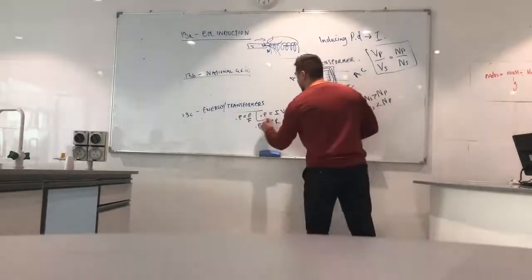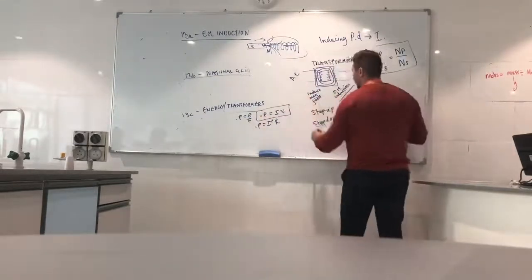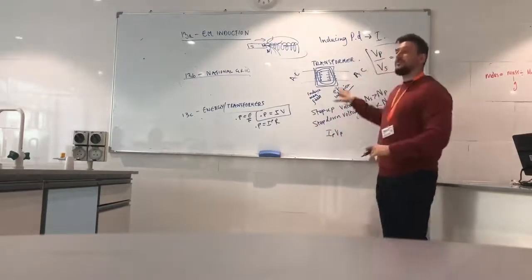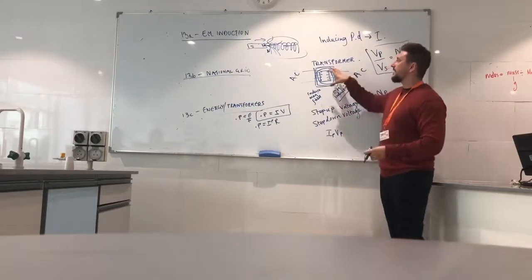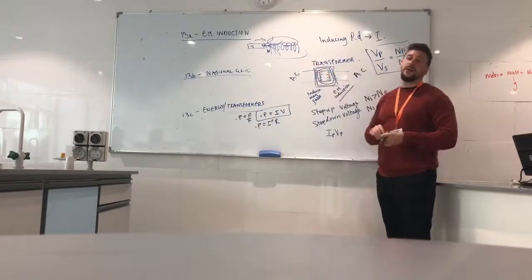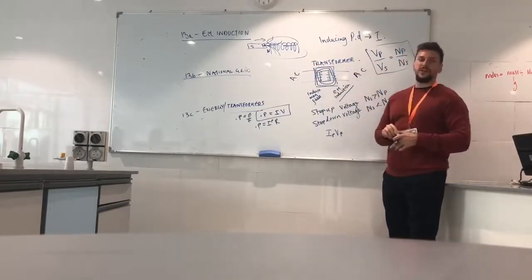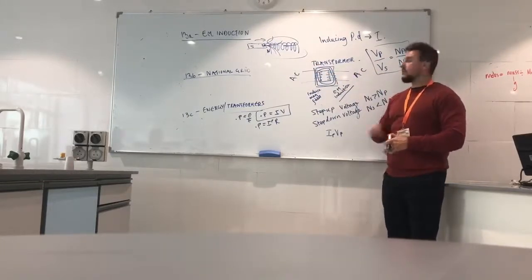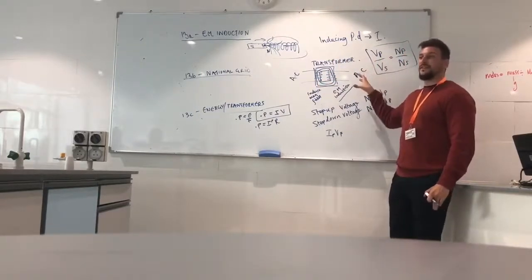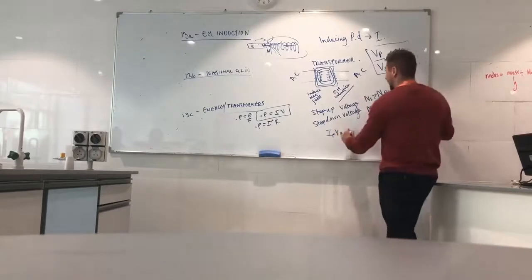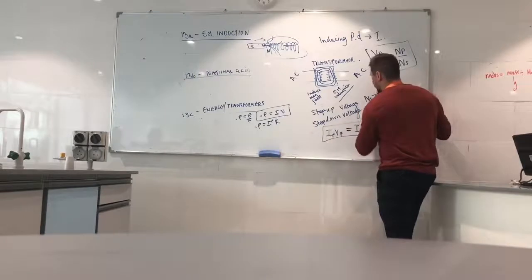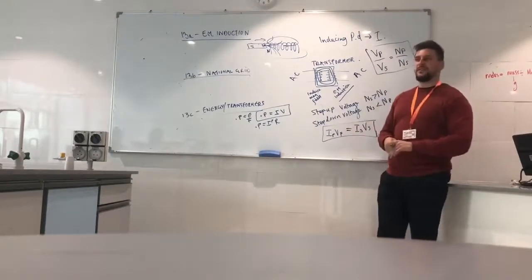The power in a transformer, I times V: you'd have I primary, V primary, and I secondary, V secondary. Because in the secondary coil, whatever power you have was created by the primary coil, power in a transformer is conserved. So the power in the primary must be the same as the power in the secondary. It cannot be created or destroyed. So IPVP equals ISVS. That's another equation. Again, it's in the back of the exam.